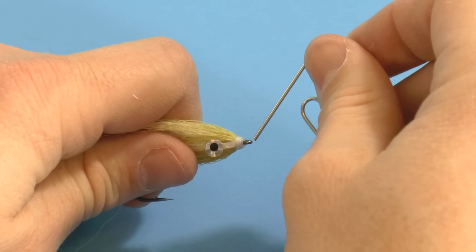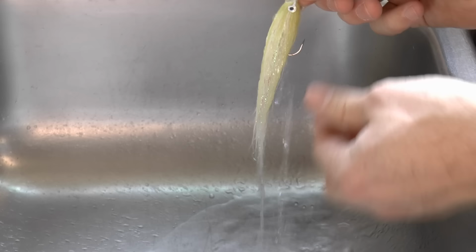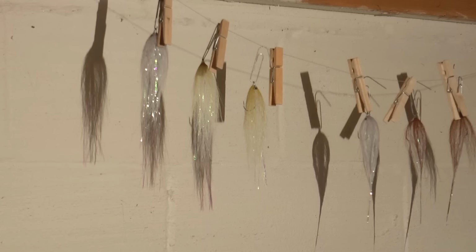When your fly is dry, grab a large paper clip, then slide the point into the eye of the hook. You're going to be hanging these guys up. This part is critical. We're going to run some water over our fly. I use hot water, but everyone has their own ritual. Some even freeze their flies. Fold the fibers back and soak the fly thoroughly. Then find an area that's not too dry and hang up your fly.